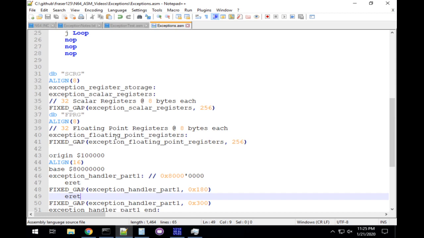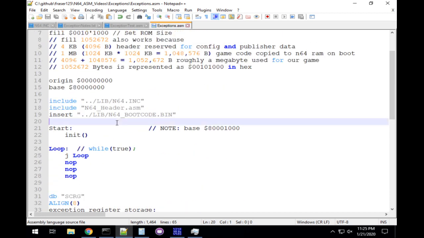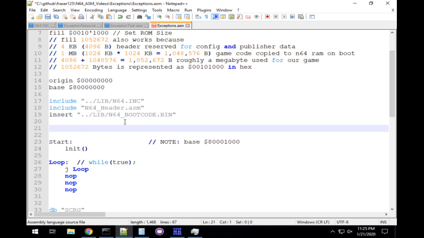So now the next thing we really need to do is get these things loaded into memory in the right place. To do that, I'm doing this all inside of the main ROM source file. Eventually, I'm going to move this out and make its own source file, but for right now, this just keeps it really simple so that I can just develop.